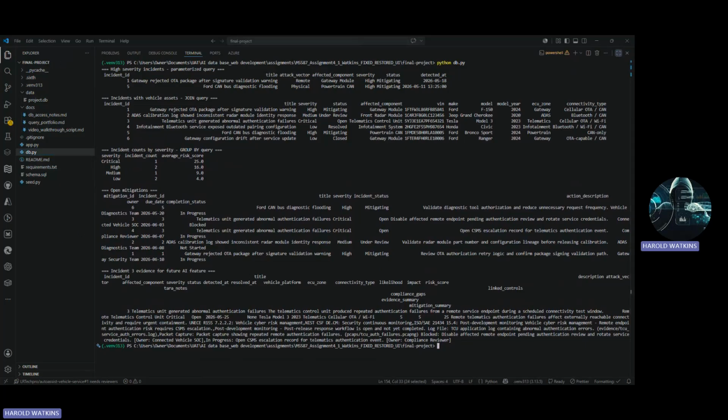In closing, this confirms the backend database access layer is working. The SQLite database rebuilds through c.py. The reusable functions are organized in db.py, and the required query types return structured data that a future Streamlit interface and AI features can use. This is an early stage prototype, but the architecture is real. The data model is production relevant, and the path from here to a deployable tool is clear.